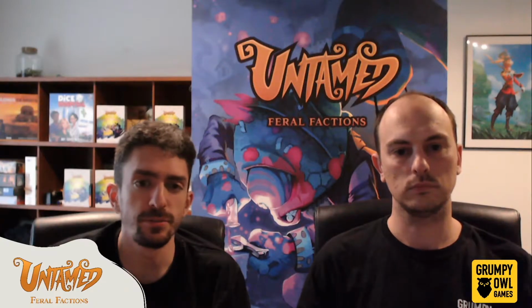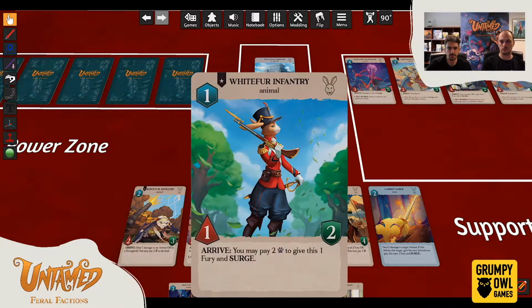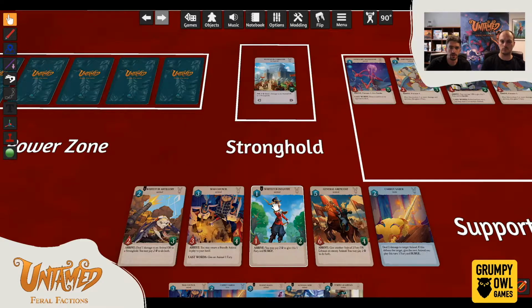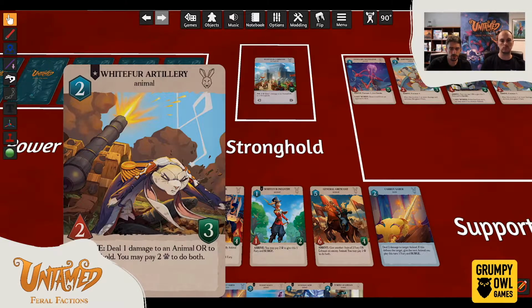Right, so the rabbit faction is meant to be a very flexible faction and a slightly aggressive faction. So if we take a look at the cards here, you'll notice that some of them offer the surge keyword, and surge means that they can attack other animals immediately the turn they come into play. Normally you have to wait. So this infantry has the opportunity to do that, and also the saber. If you use that to defeat an animal, it'll grant somebody surge, which can be quite powerful under the right circumstances.